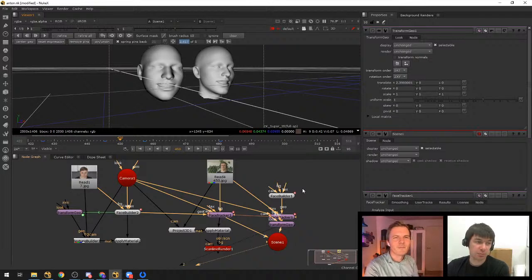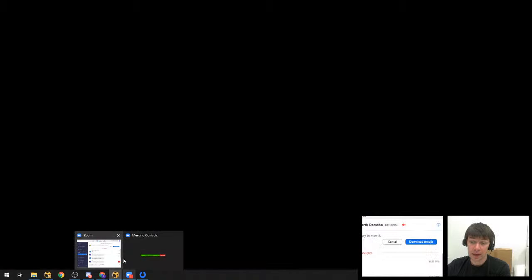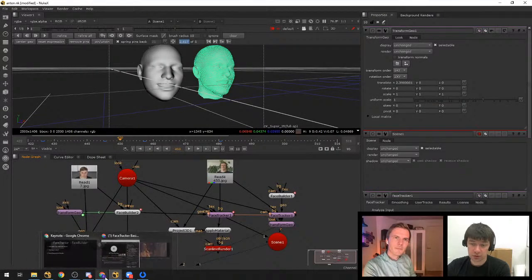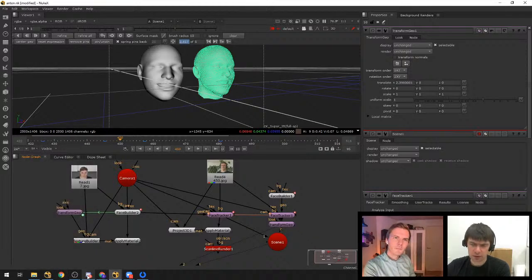You can create a FaceBuilder from some other source, like you can read it from a scan and wrap, and then you can apply FaceTracker deformations on top of the FaceBuilder, which I believe is a cool way to create some face swapping and so on, and we're gonna discuss it in detail a bit later, probably in the next stream.